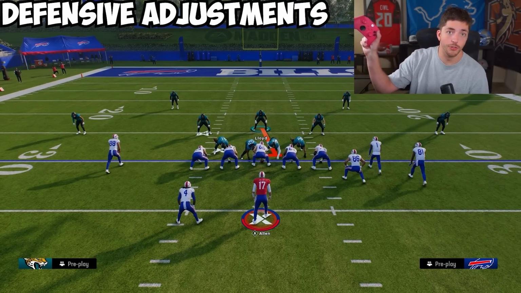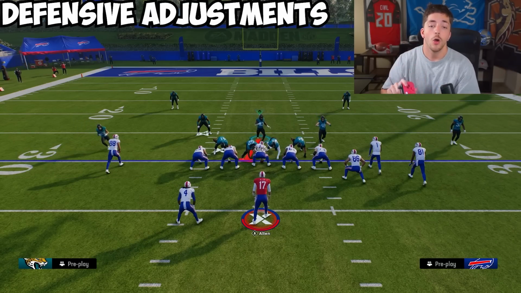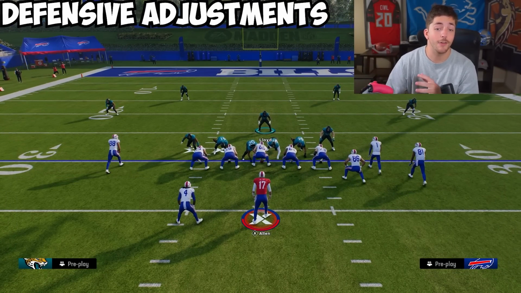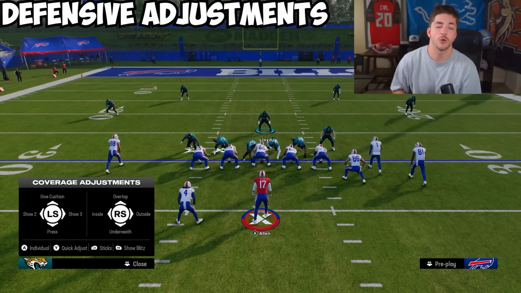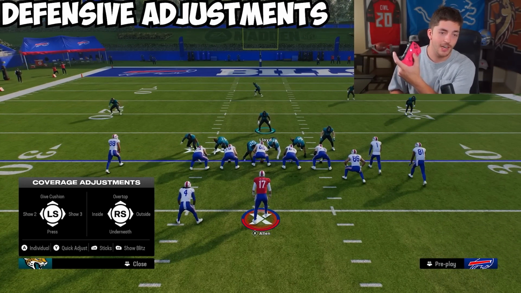Y or triangle, though, is going to be your coverage stuff. And it's really basic, honestly. First and foremost, with the left stick, we could press. So that'd be down on the left stick. We could give cushion, which would be up on the left stick. Or we could show a particular coverage. Keep in mind, if our linebackers are blitzing and we press, you'll actually see them come down into the gaps as well. So that's a fun little tip for you guys. Let's say I want to show cover 3. We could go right on the left stick.